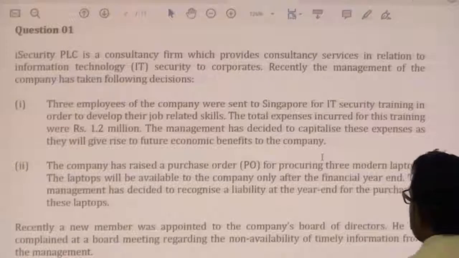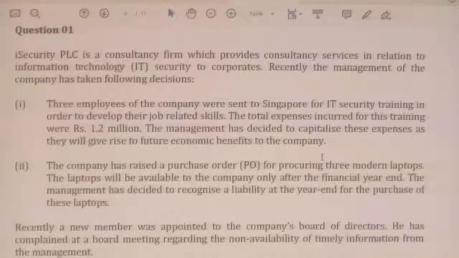Now you have to go back to these 5 elements and think this is related to which element. So future economic benefit will flow to the entity. Yes, you can understand and measure future economic benefits. Fine. So then one criteria has met, the asset recognition criteria. And a resource controlled by the entity as a result of what? Past event. Yes, it is as a result of past event.